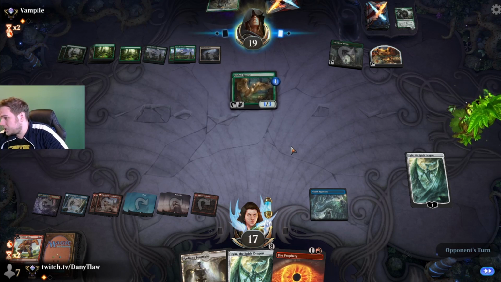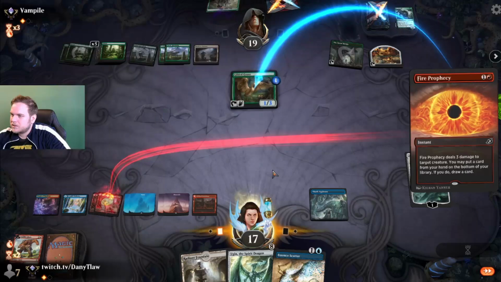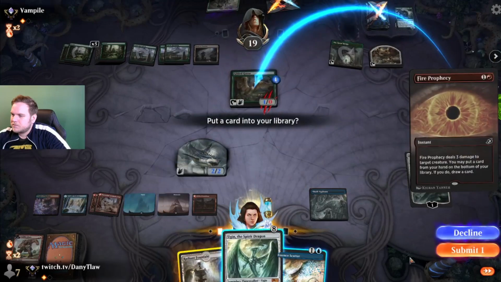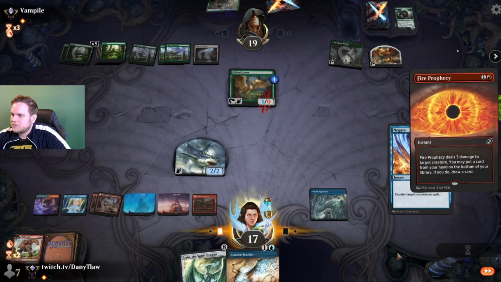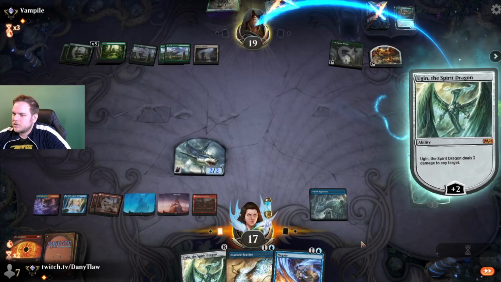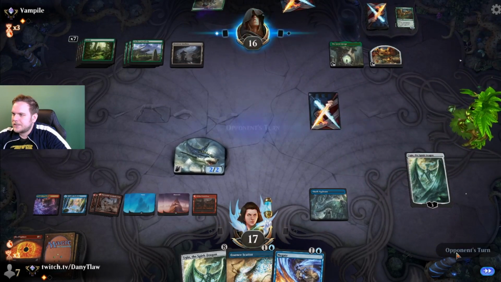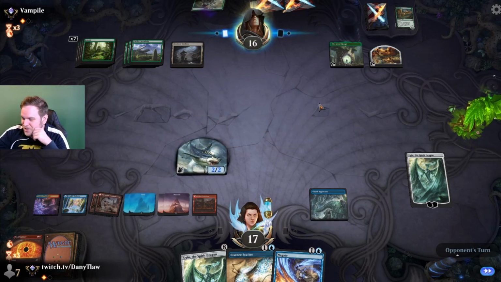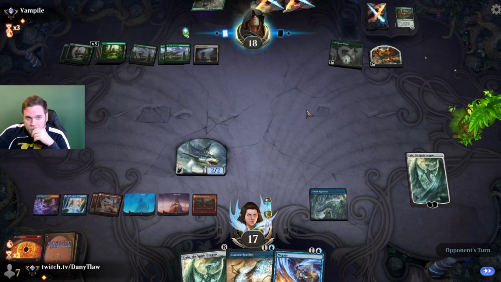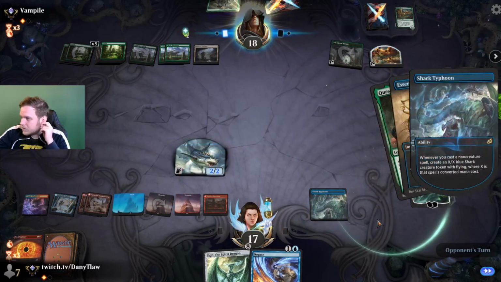So I can do 3 damage. And 3 again. That's pretty good though. Two counters with Shark Typhoon is pretty good. Okay, so we need to counter every creature except Goose. Goose is fine. Okay. That's an easy counter.